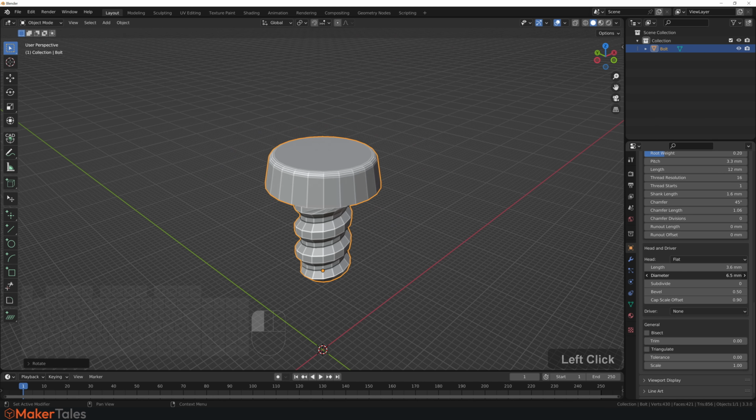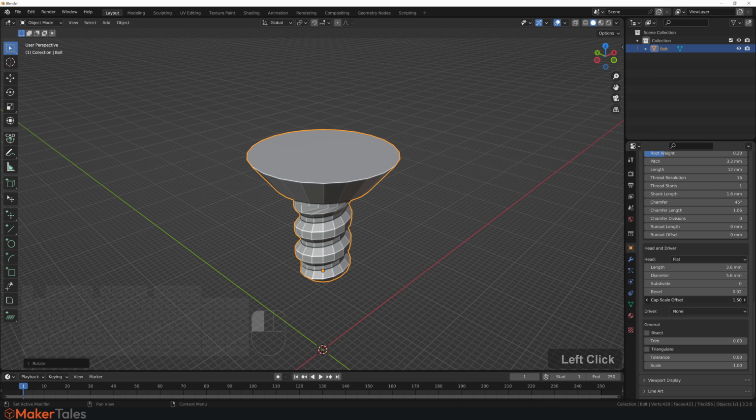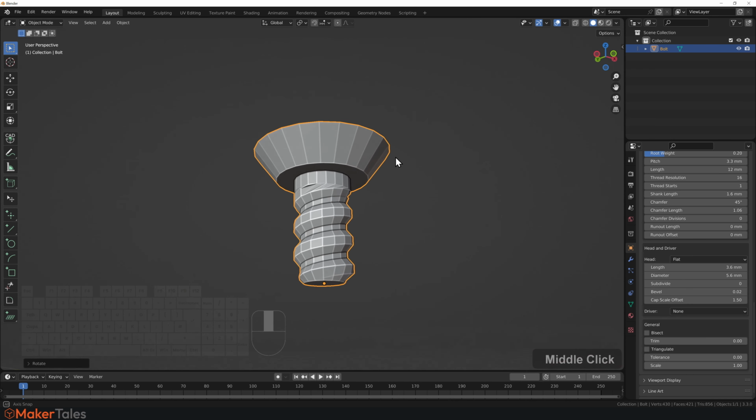This is also a little bit big on the diameter. Let's just create a flat head like so. You know what? I don't want to bevel at all, but I want this to go outwards. And that's starting to look a little bit like a screw.